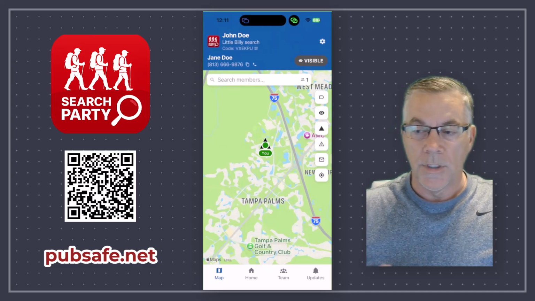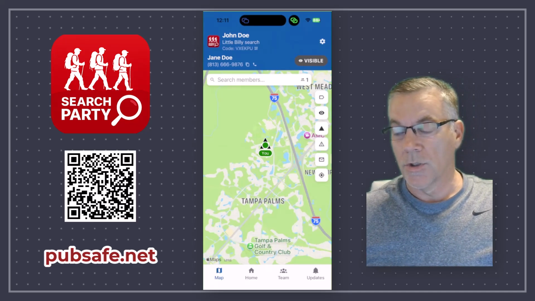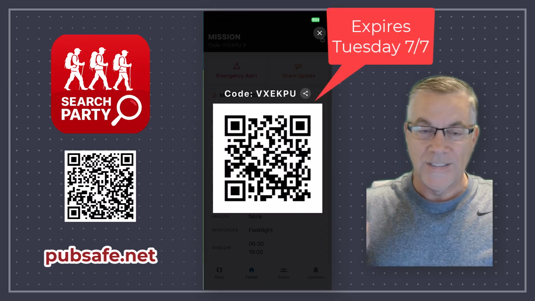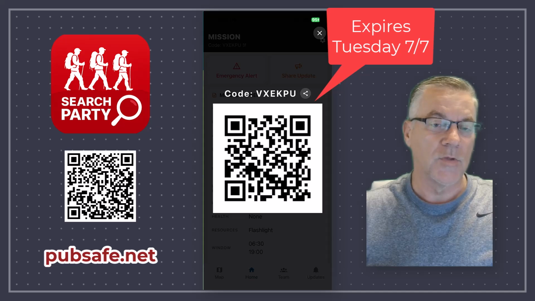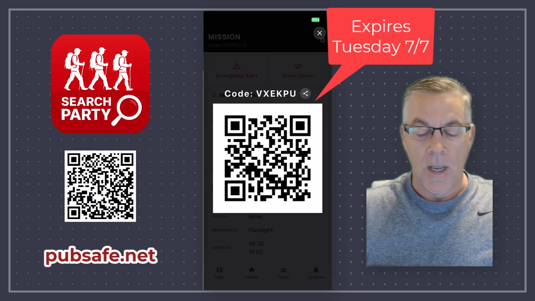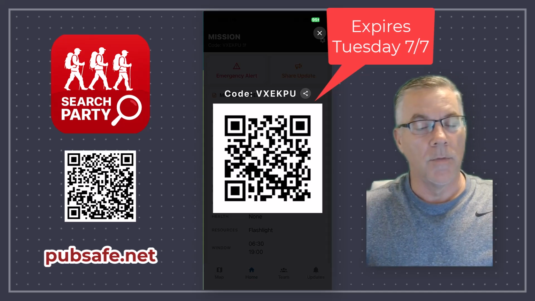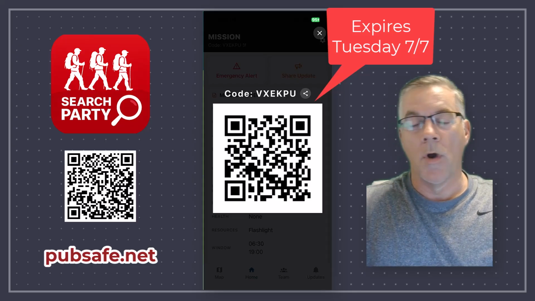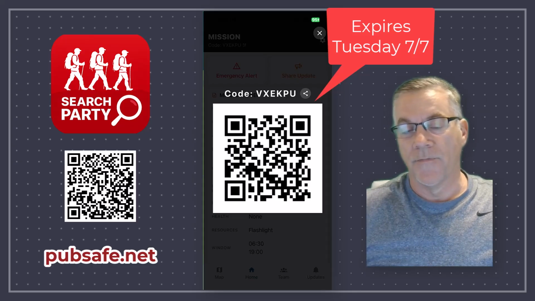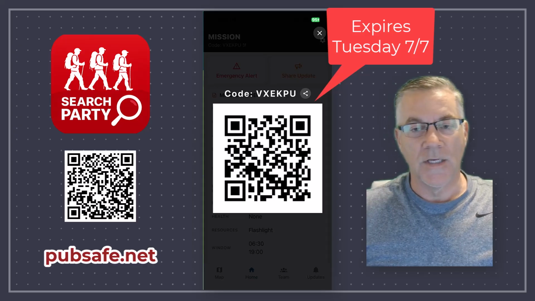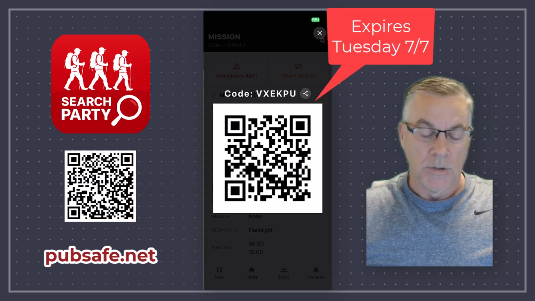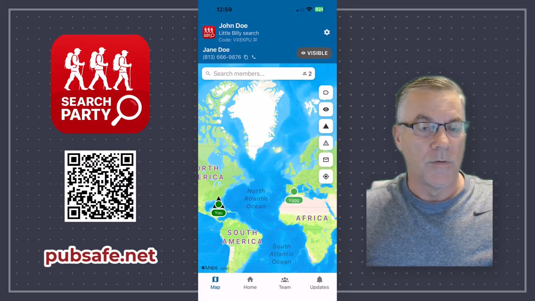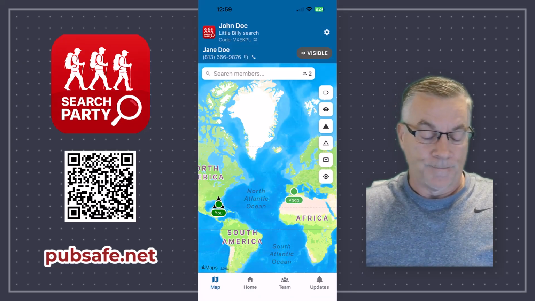And actually what I'm going to do is create a new search party, and I'm going to extend that time for that search party to be the next couple days. And you can take that code that I'll publish with the video in the description, and you can enter that code if you want to join anybody else that may have temporarily joined this alpha testing search party team. So you can see maybe different people, and it works all over the world too. Any place you have cell phone service, it will work.